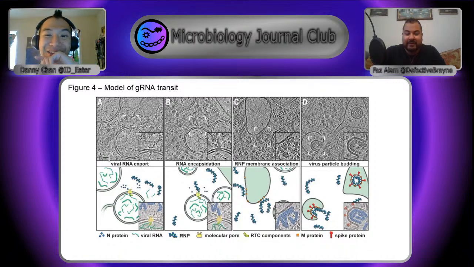Even in the sense of sucking in viral RNA, that's like a nucleus-style thing, right? Nuclei suck stuff in and export things through their pores. Though their pore is also way more complicated than this pore. Their pore is made of multiple proteins, while this is just a single protein.